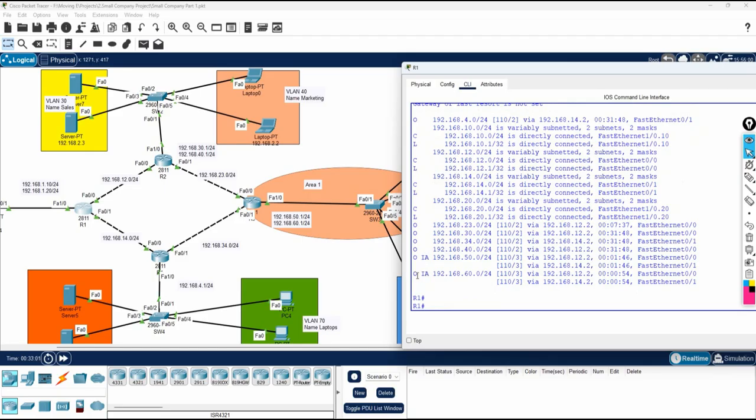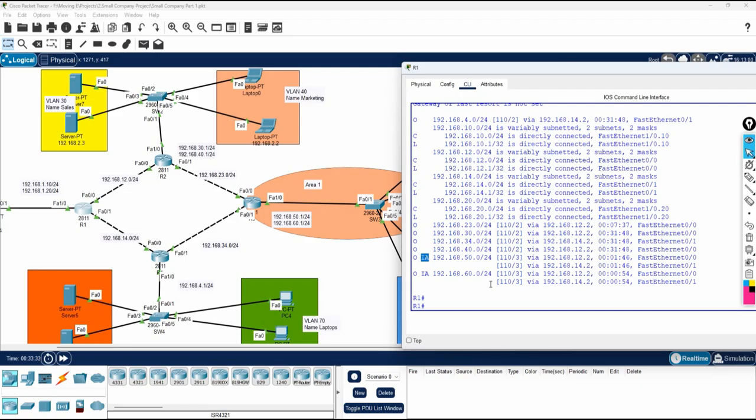So this is from OSPF only. You are receiving this route from OSPF only, but from a different area. You need to remember this is coming from a different area. So this is simple, not that tough. And you can ping and check whatever we did before, whether it is working or not, before moving to the next topic. I can ping and check now.